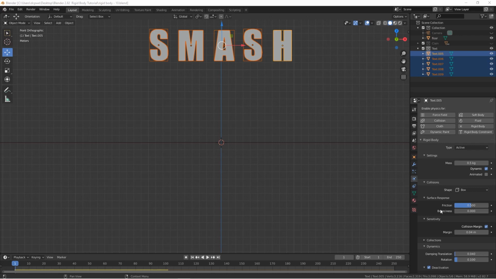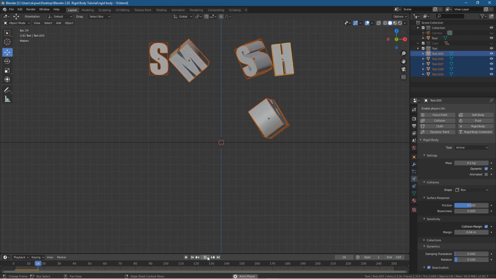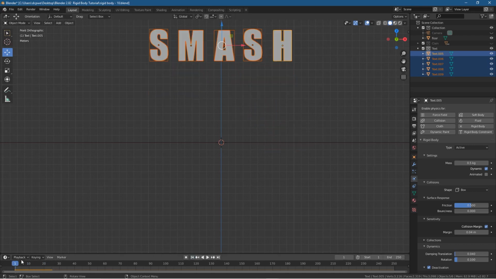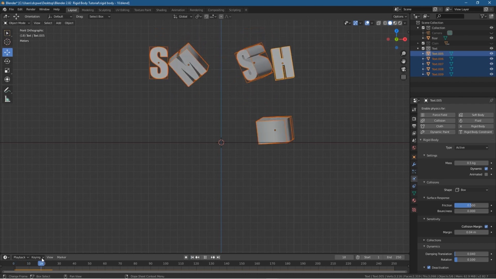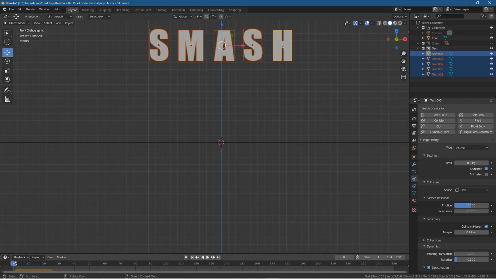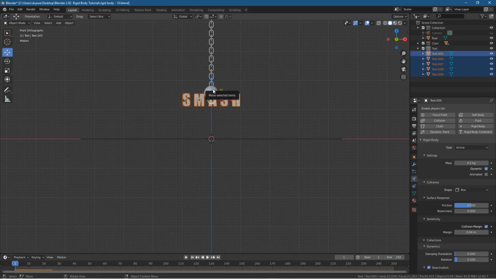Okay, so the reason why this simulation of these objects dropping down looks a bit strange, can you see this one's flying off in this direction, this letter A? So as we move across here, we can see it's just going off into this direction. They're just not dropping down straight. The reason for that, after doing a little bit of digging, is these objects, or some of them, are already hitting this ball here, right? So they're already interacting with the ball before even the ball gets across to smash into them.